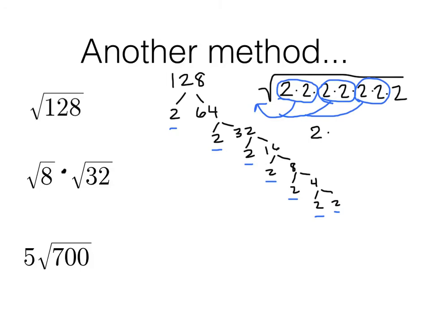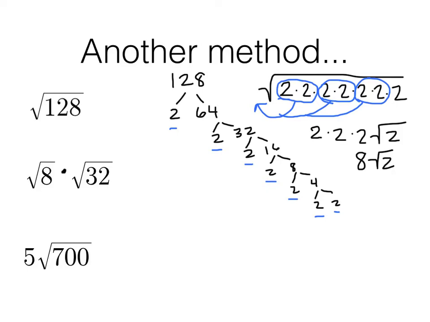And the square root of this 4 right here is also 2. And the square root of this 4 right here is also 2. And then there's a 2 left on the inside. So 8 root 2. And this is a great method for these larger numbers, because it's hard to find the perfect square that you want to find here. And you may not have noticed, now of course, we did it right here. 64 is a perfect square. But if you like this method better, you might want to use it.